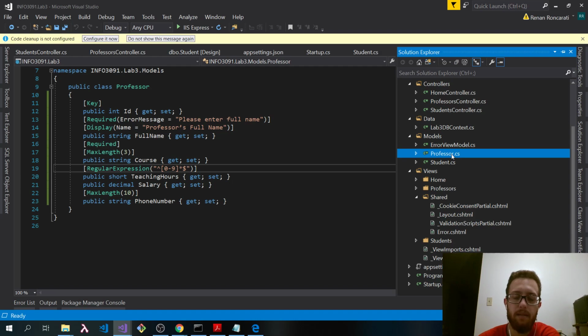They are a kind of mirror of the database. They usually have the same fields, sometimes the same restrictions.